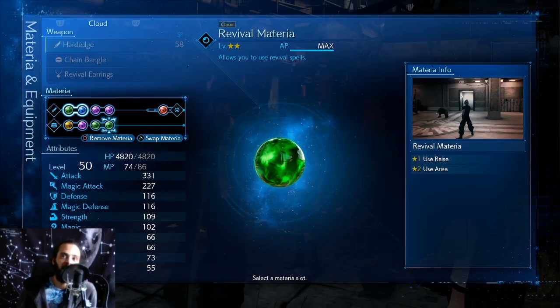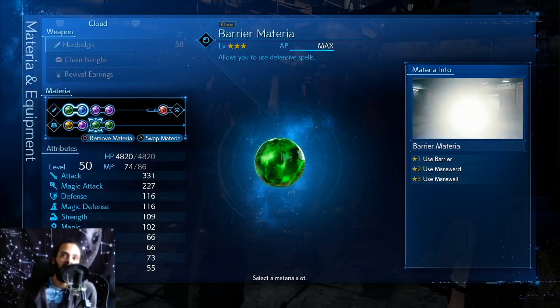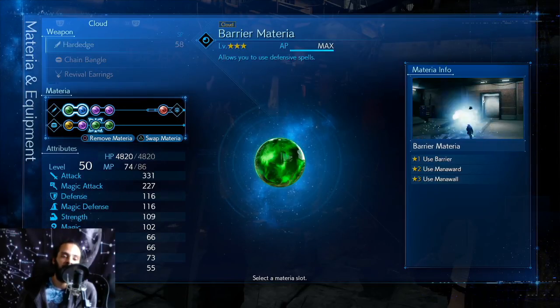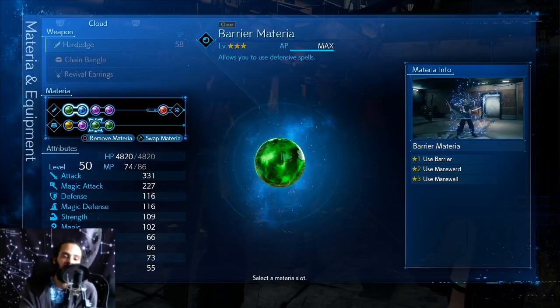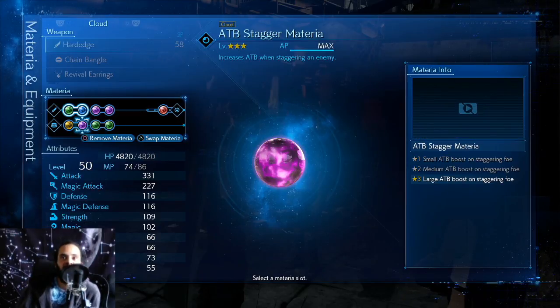I think Revive is going to be super clutch. You want Barrier on your support, and maybe you could drop it on one of your damage dealers. You definitely want at least two Revives and maybe two Barriers. But not necessarily one on him. ATB Stagger's clutch. You want that because when Fat Chocobo is staggered, you just want to be able to deal crazy damage. Make sure you've got that to make the fight quicker.